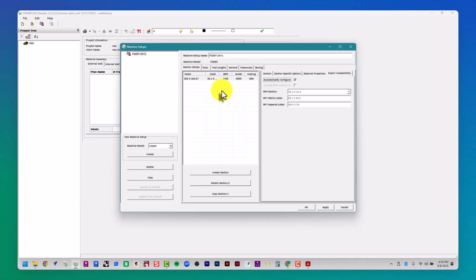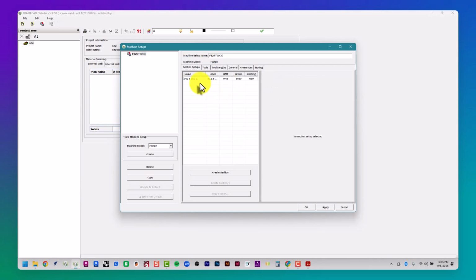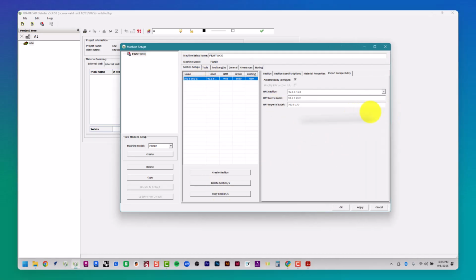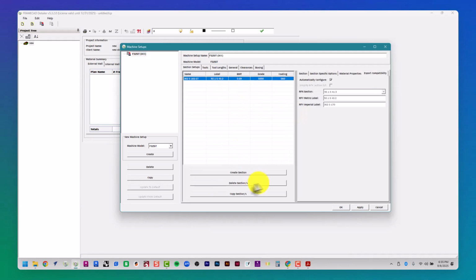So I want to have profiles that match those different thicknesses. Now I'm going to select this one that I just made. Let's expand this just a little bit. And I'm going to say copy section. I'm going to select that new copy, go down to section, and take off the little 1 in parentheses here. And instead of 27, my BMT is going to be 33. Values stay the same. I'm going to change the material properties of the BMT to 0.84. And then I'll hit apply.